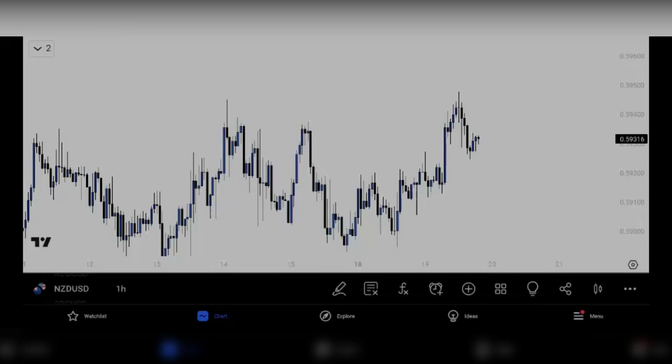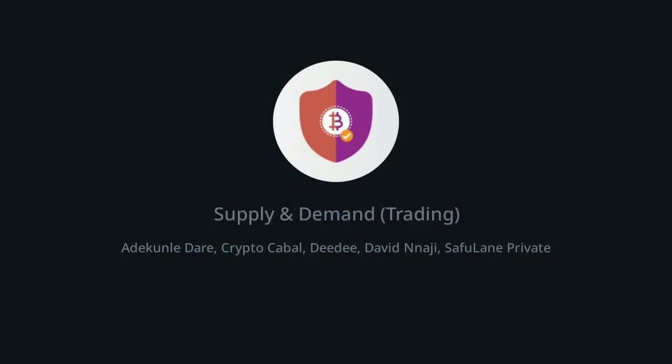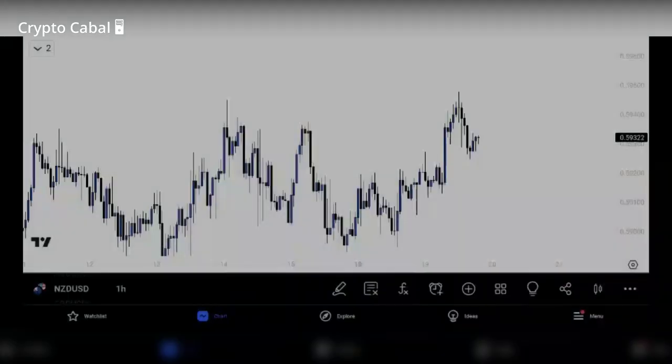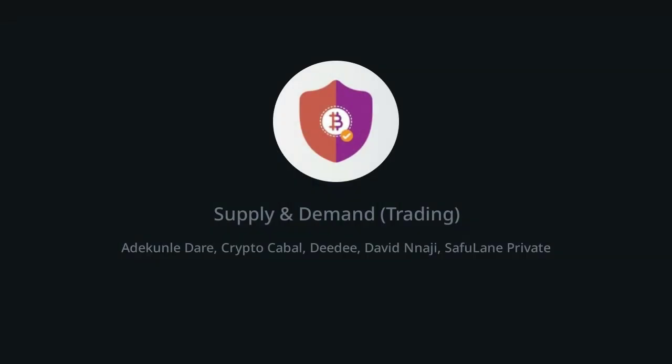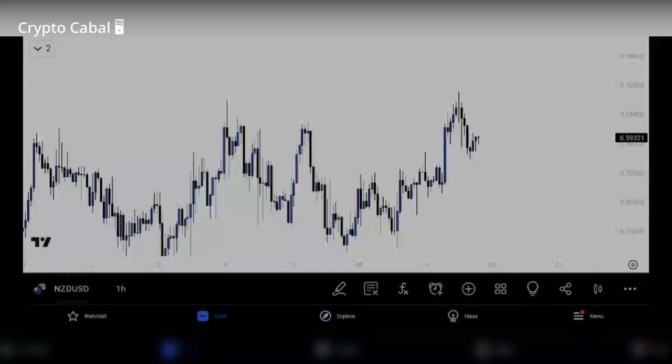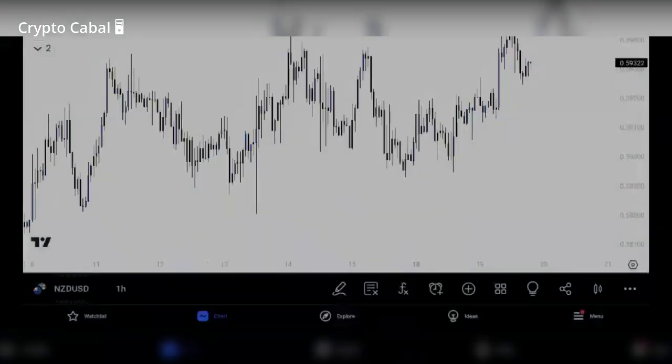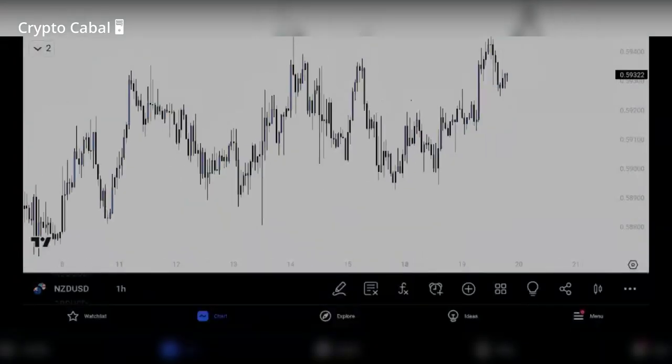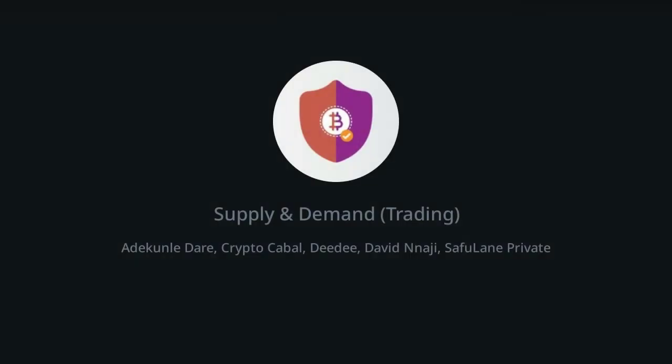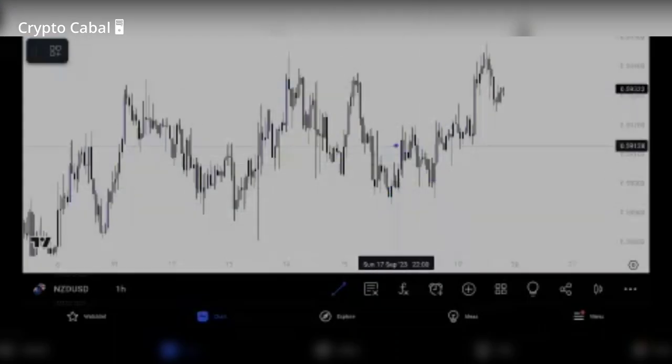There are huge volumes at that particular point. Just like we said for supply and demand, those are where institutions look to buy or sell. Same thing as order blocks. And if you look at this, you see that everywhere price is tapping on are order blocks, demand and supply.